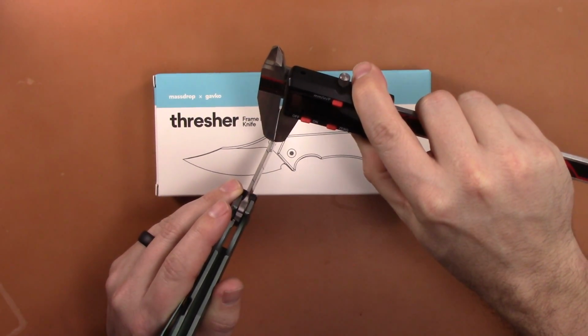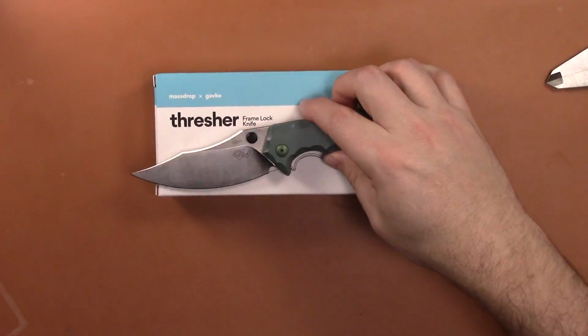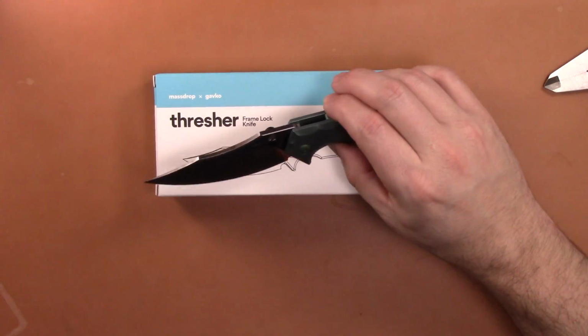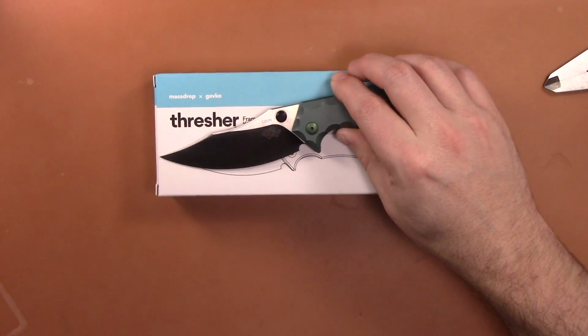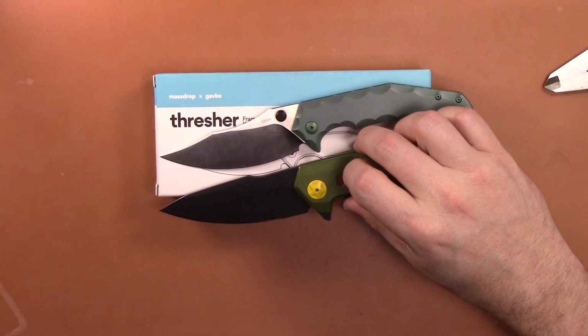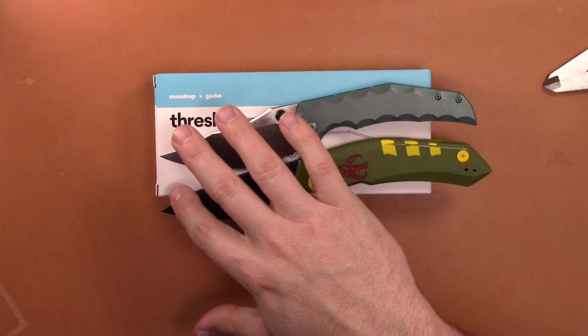Wow. Yeah. So thin behind the edge. Like, holy slicer. Very, very thin behind the edge. So the blade shape is designed after the thresher's tail. It looks a lot to me like a very similar blade shape, and this is more of like a reverse tanto right here.